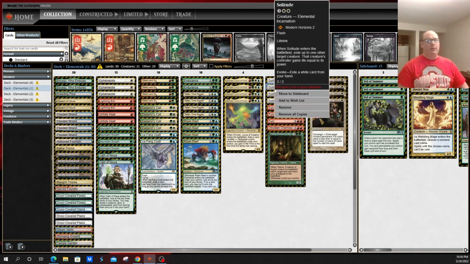Solitude is one of the things that has led to the decline of the tribal decks that were left in the format before Modern Horizons 2. When it comes into play, it's basically Swords to Plowshares. Then you can evoke it, and if you happen to cast it or blink it with Ephemerate, you also get a 3/2 lifelinker, which can close out a lot of games, especially against decks like Burn and such, especially when paired with Omnath's life gain.